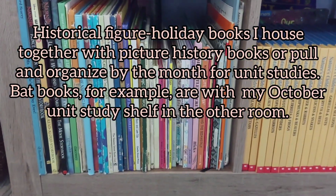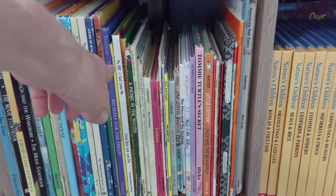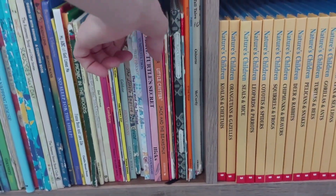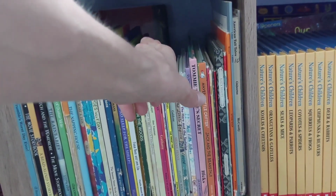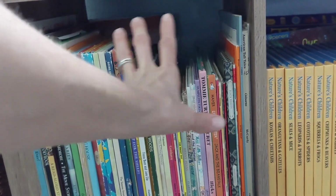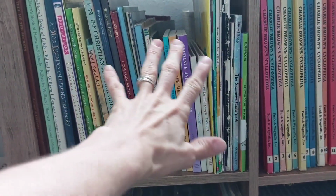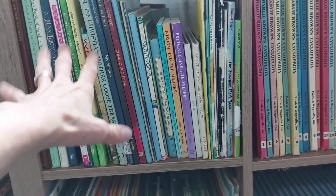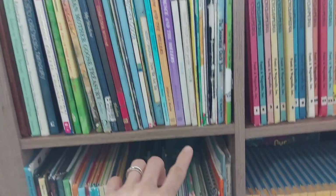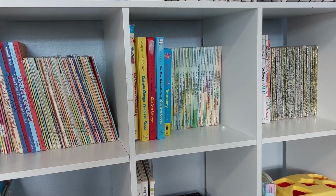The final shelf is just some favorite picture books that are kind of random, that don't go along with a series. And on this side would be specific classic tales, fairy tales, folk tales, fables, and things like that. And so I put these underneath here because these are our kind of literature that we want to hit on, poetry and character education. And this is another type of literature that we want to hit on.